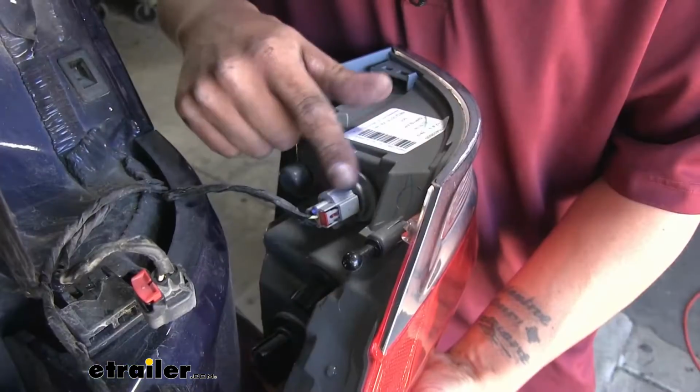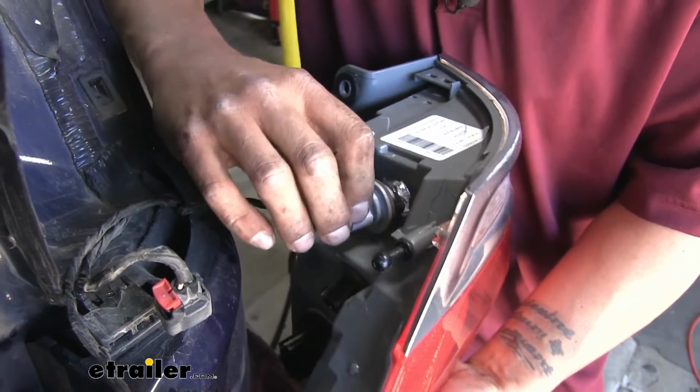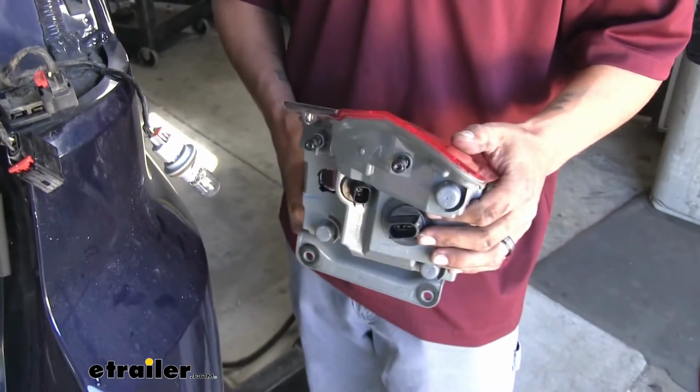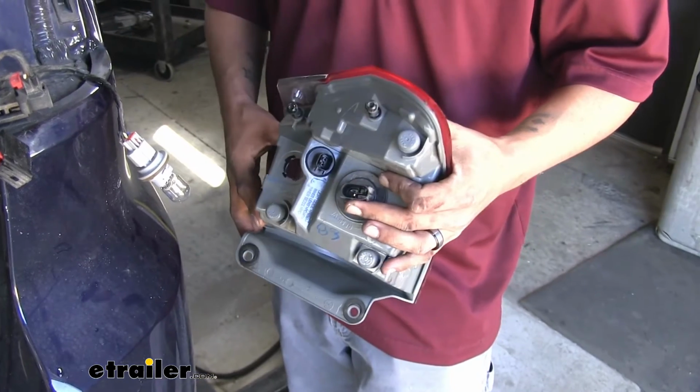Now on the very bottom one, we're going to have a gray plug. This one we can actually just turn counterclockwise. We'll pull the whole bulb out. And we'll go set our taillights aside where they won't get damaged. And we'll pull the other side out as well.